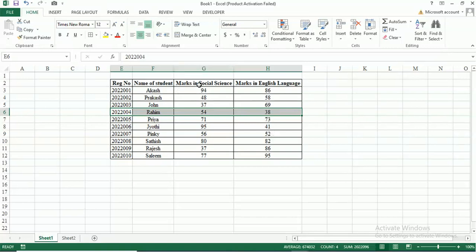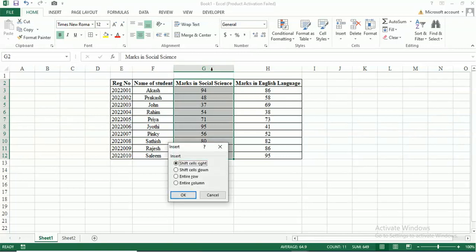Similarly, if you want to add a column here, you can select the column where you want to add the column, and then press Control and plus. It will give us four options. What should I do? Again, the first one and the last two options are suitable for this particular data. Again, the last option should be used carefully, seeing that you don't have any other data after the table.